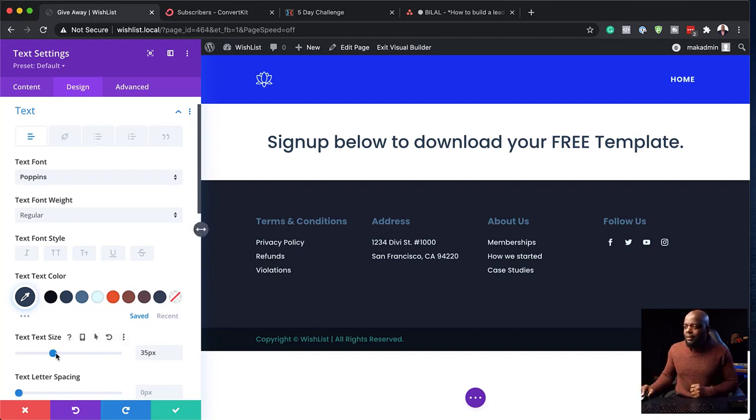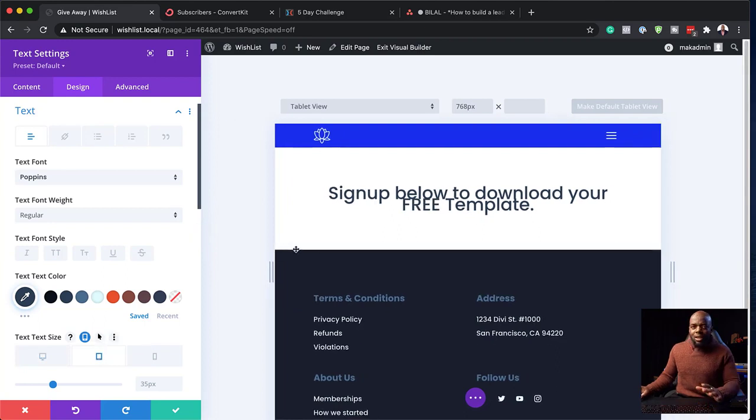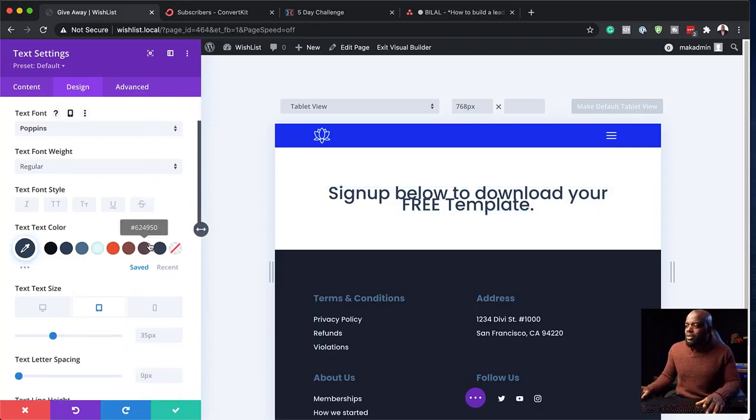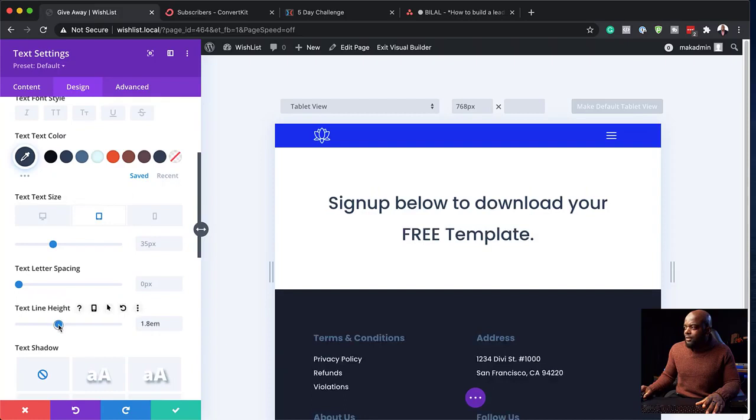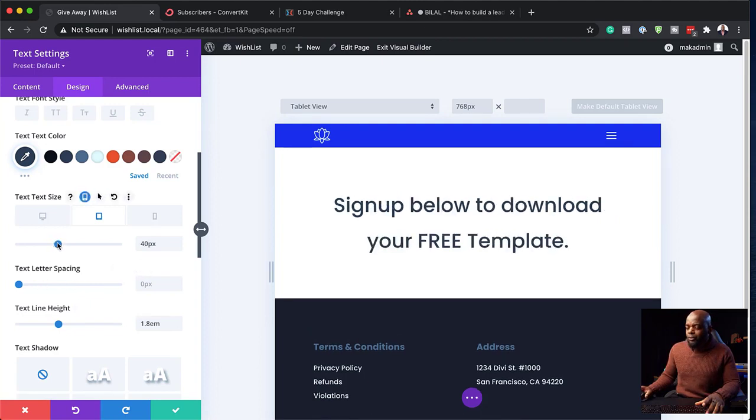Okay, so now the next step is just to make sure that your design is very easy to see on mobile devices and also on tablets. So I'm going to click on this little icon here, and this is going to give me an idea of how this looks on different devices. So straight away, you can see we have a problem here. The spacing between this is not great. So what we need to do now is to come over here and adjust our line height. So I would say 1.8 is great. And I may also want to just increase the size a little bit here to about 40.